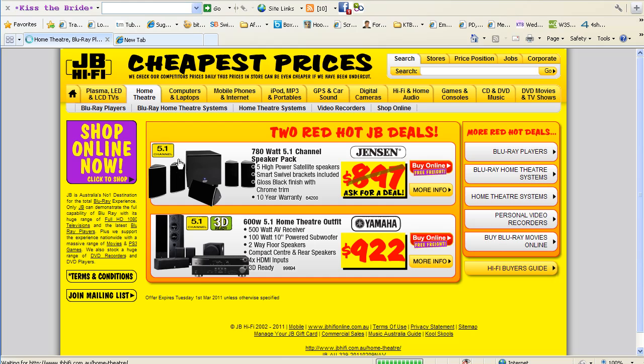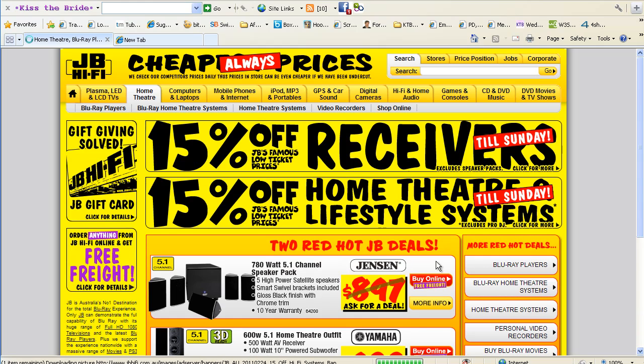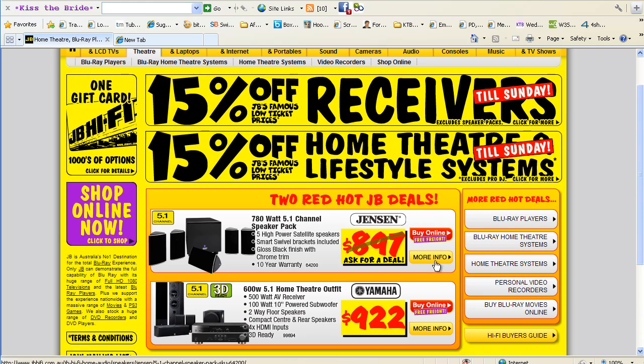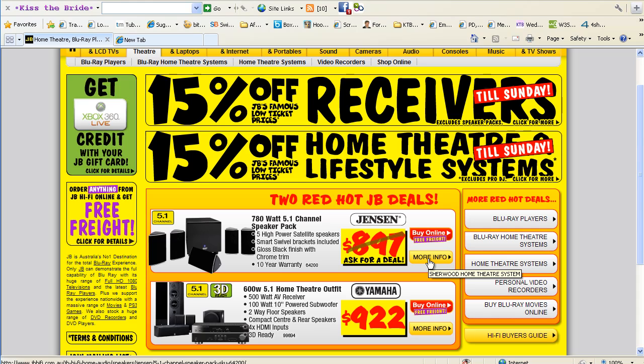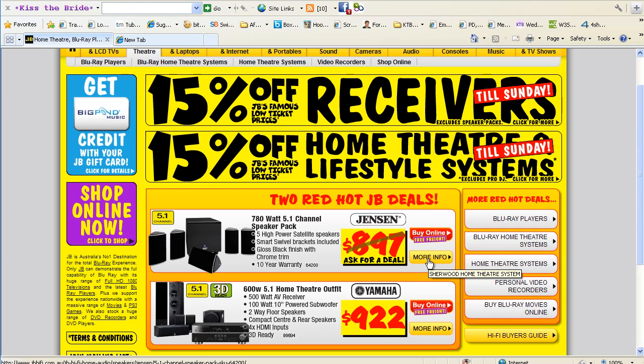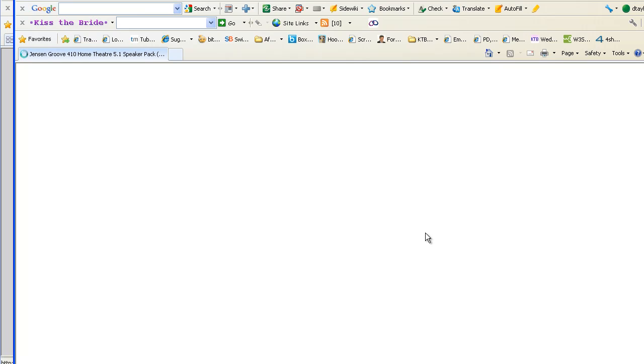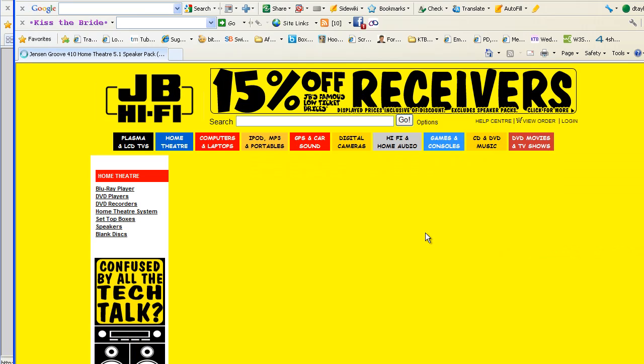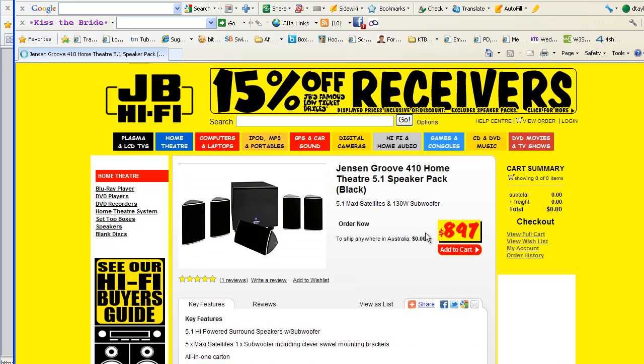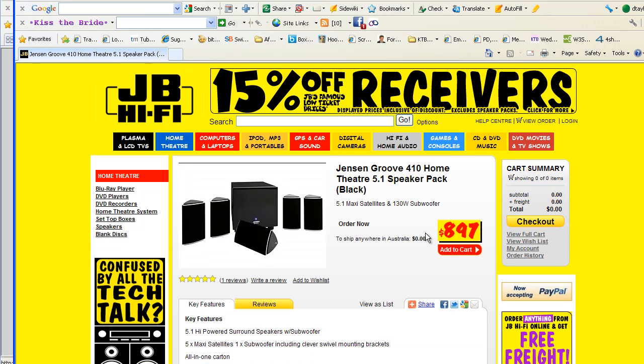So here we are. So the first one opens up and it says here buy online. Now the thing that you've got to remember is that your guests, when they're shopping for your wedding things, would like to open up to a page where they can then take out their credit card, buy it, have it delivered to them or delivered to you, and that's your gift. So they don't want to say, right, go to JB Hi-Fi and then hunt around and look for it, because they might buy the wrong thing. So you really need to go to the exact page where they're going to buy.